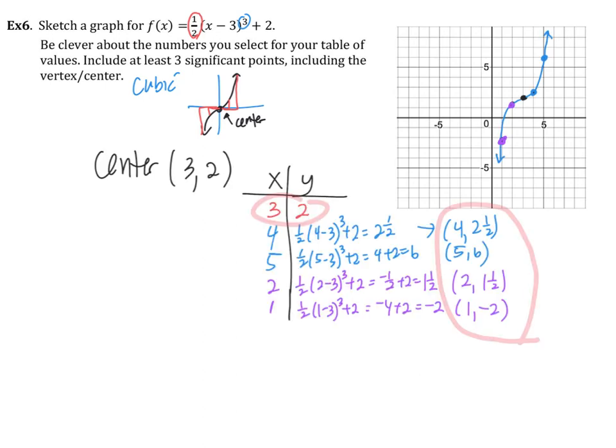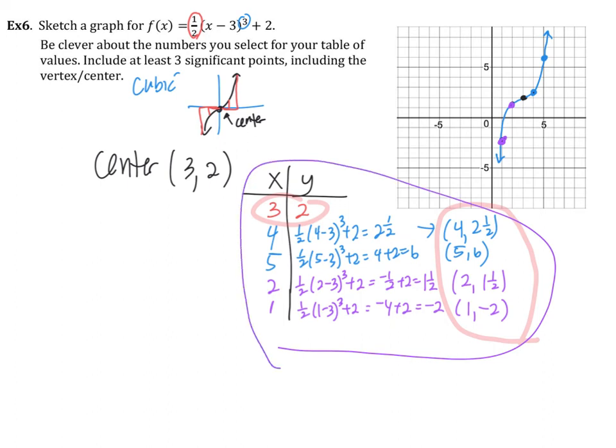All right, does your graph look like mine here on the right? If you used a table, your table should have looked something like this. I didn't use a table, of course, when I graphed it, but I showed you both just in case. But what I did was I said, here's my center. I'm going to go to the right one. Typically, I go up 1, but I'm going to shrink that to half its height. So instead of going up 1, I go up half.